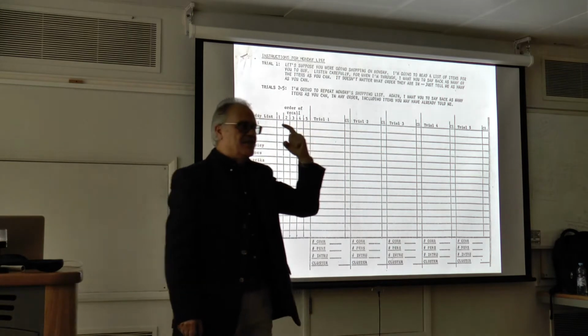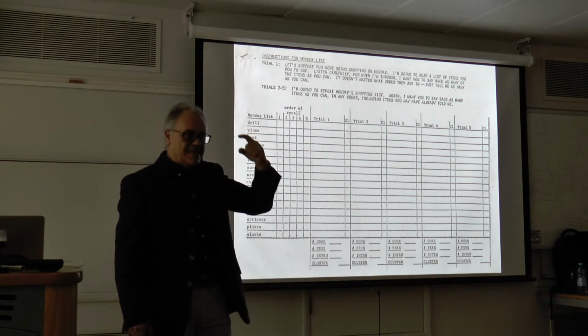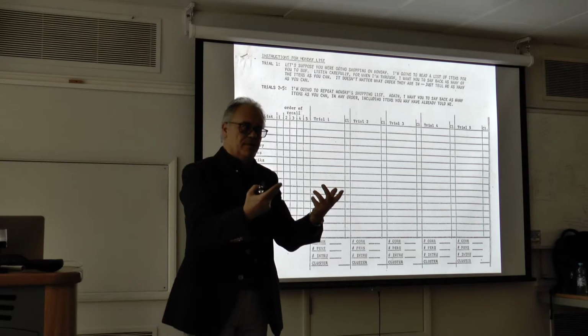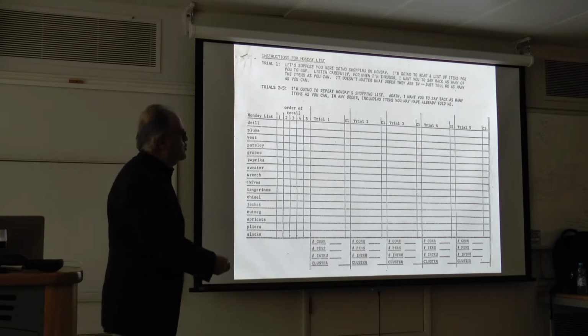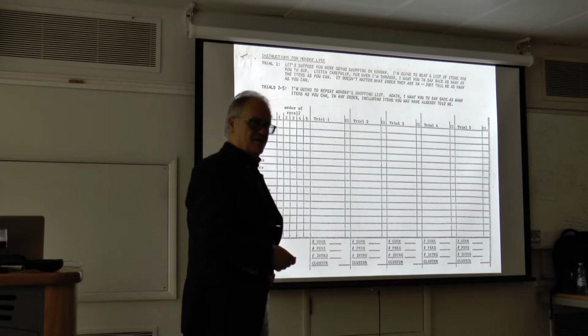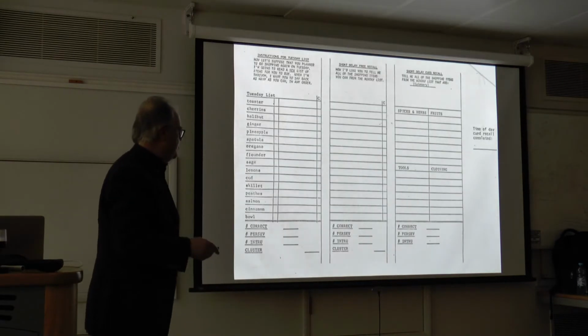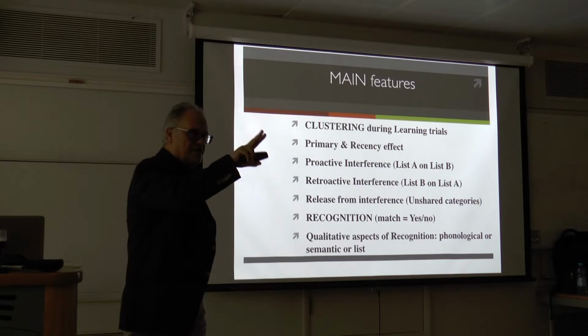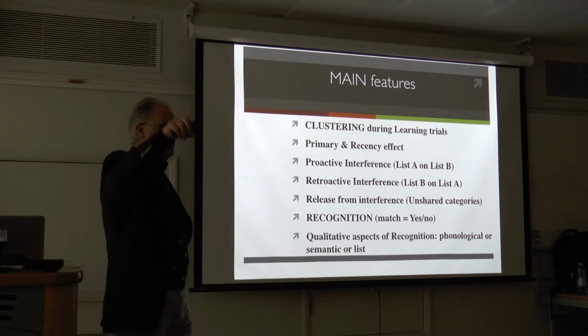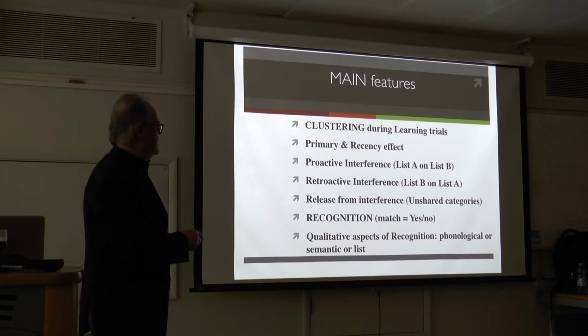So you understand that there's a strategy, I mean, you can use a strategy because you understand there's a way to do a better performance. So that's what happens. You go from a primacy-recency effect to a clustering strategy effect with the same instrument. You can measure the clustering during learning trials, the primacy versus recency effect during the first 2 trials. From the 3rd trial and over, you will look at strategic clustering.